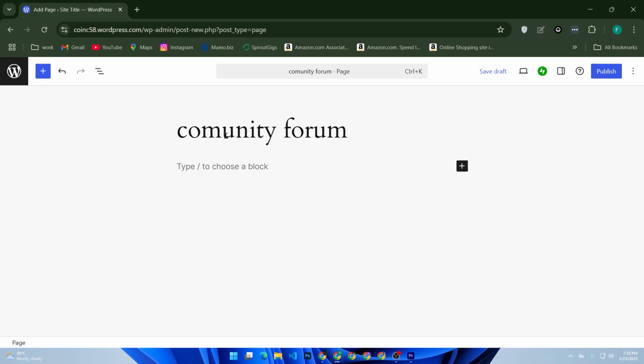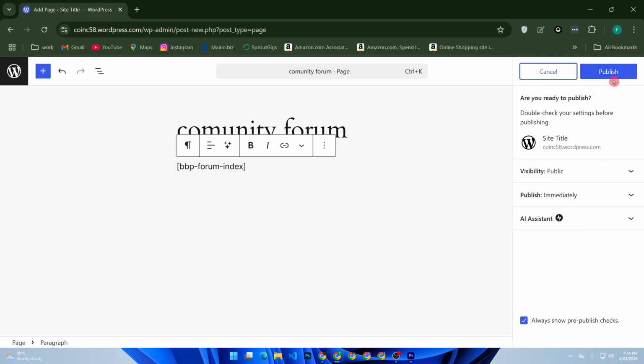In the content area, paste this shortcode: bbp-forum-index. That will display all your forums on this page. Then click publish.